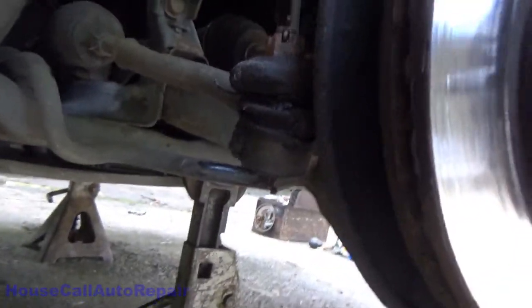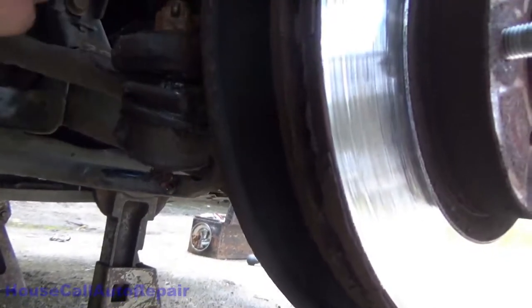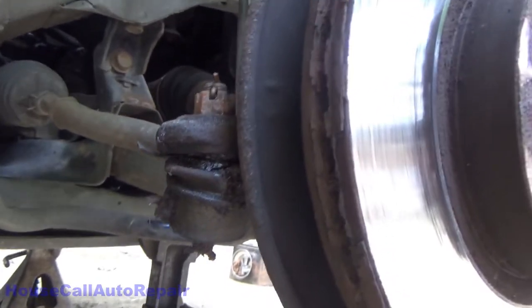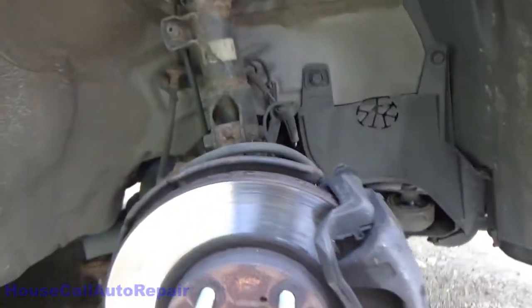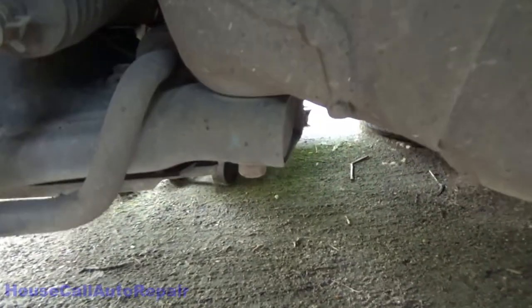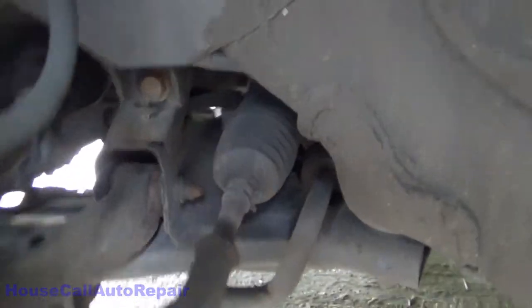We'll be letting him know that that's not looking too good. Might just be excessive grease. We'll look at that a little bit more later. But otherwise, everything in here looks pretty good. Let's check the other side. All right, down here, everything here looks good.